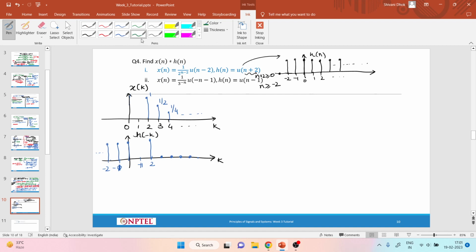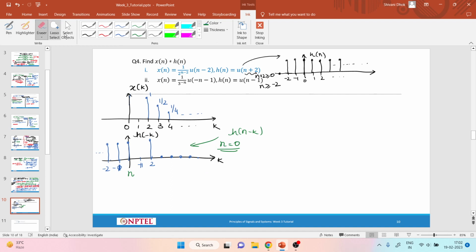So if I consider this factor, that is h of n minus k, what I am getting is for n equal to 0. So this is the position for n equal to 0. So for reference, we'll consider this vertical y axis as an axis that will correspond to my n. So I shift it right or left, it will be like if my n is actually at 0. So if I shift it one step rightwards, n will be at 1, and so on. So this will be our reference axis for n, and this plot which I am getting is for no shift, that is for n equal to 0.